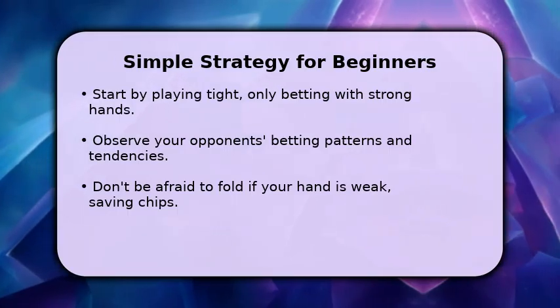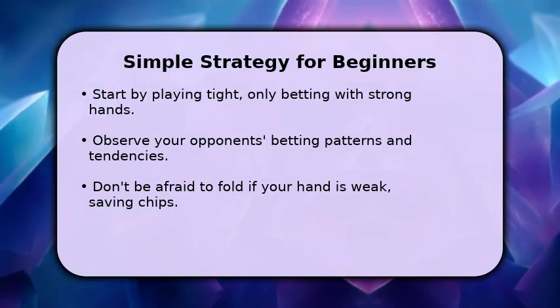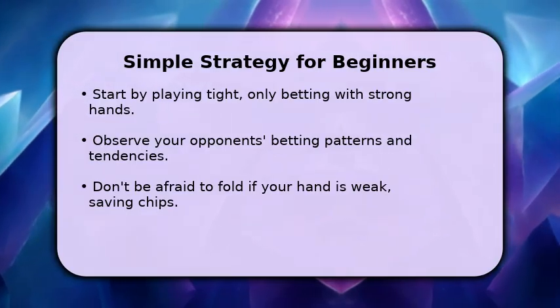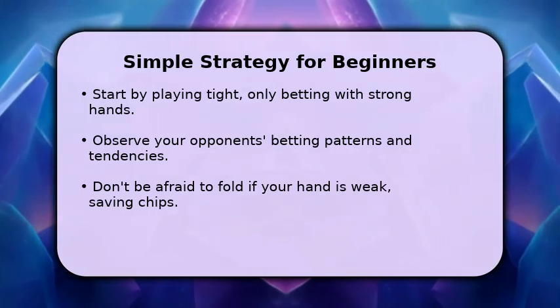If your hand isn't improving and you face aggressive betting, don't hesitate to fold. Saving your chips for better opportunities is a smart move, especially when you are just learning the ropes of the game.